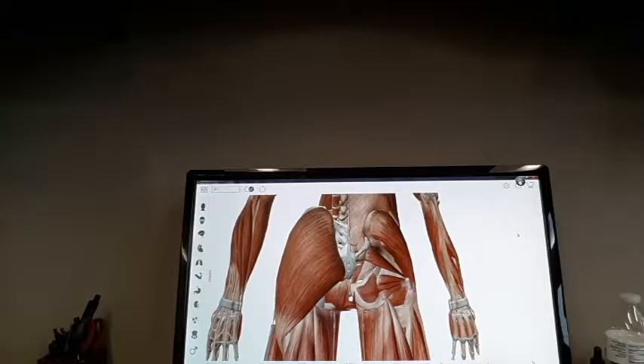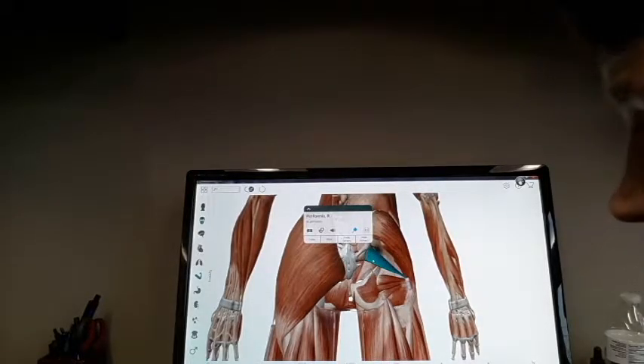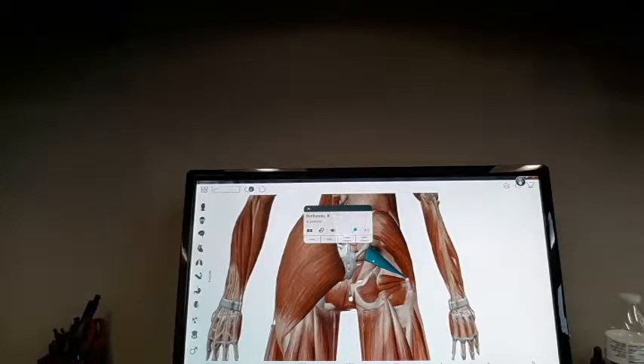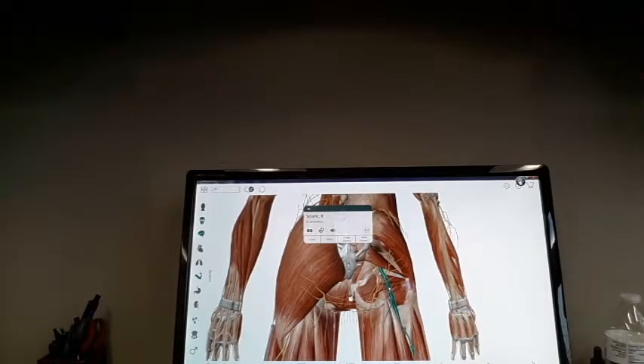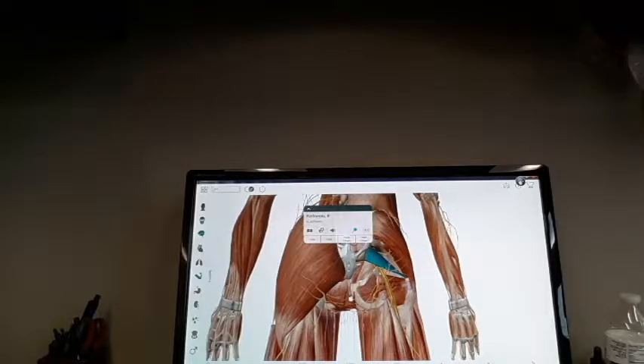So when we look at the hip, we've got the piriformis. The piriformis muscle is one that gets a lot of blame for what people call sciatica or piriformis syndrome. If you look at the nerves here — that big one is called your sciatic nerve. If the piriformis gets too tight, it can compress that nerve and cause a lot of symptoms. At spine and sports, that's something we definitely look at when people complain about numbness or tingling down the leg. Our goal is to stretch that muscle out to take some pressure off the nerve.